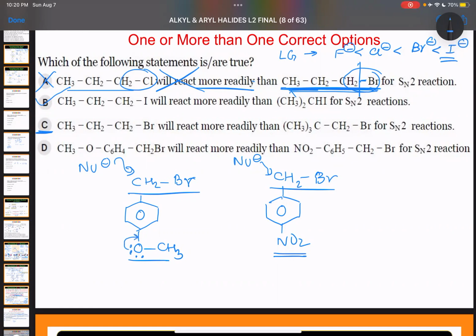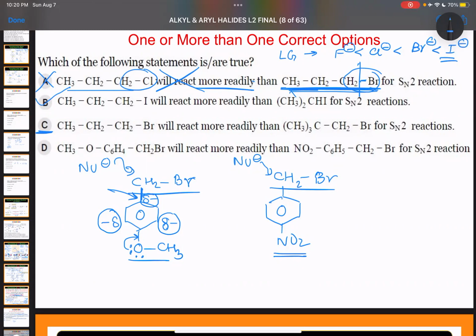Actually, you need to write their resonance structures. And when you write the resonance structure, you will notice that there is a minus charge which will appear, because the O has a lone pair. That lone pair will get into the ring, delocalize with the ring. It will push the pi electrons of the benzene ring, and the minus charge will appear due to the resonance structure. If you have any doubt in the resonance structure, do tell me. So this is going to be the resonance structure. We are interested at this point. So this point has now become more negative because of the resonance of OCH3.